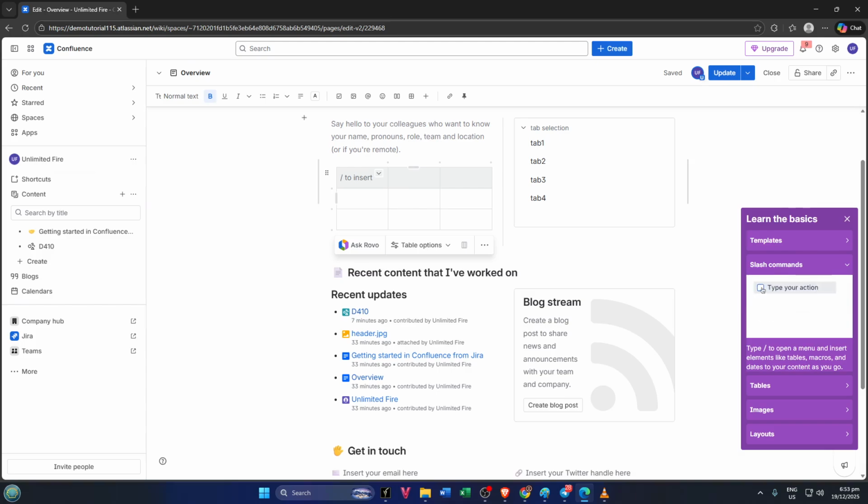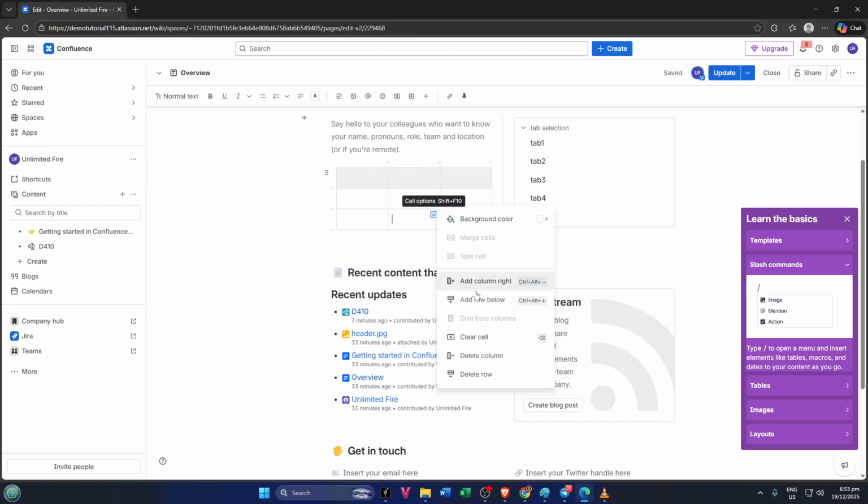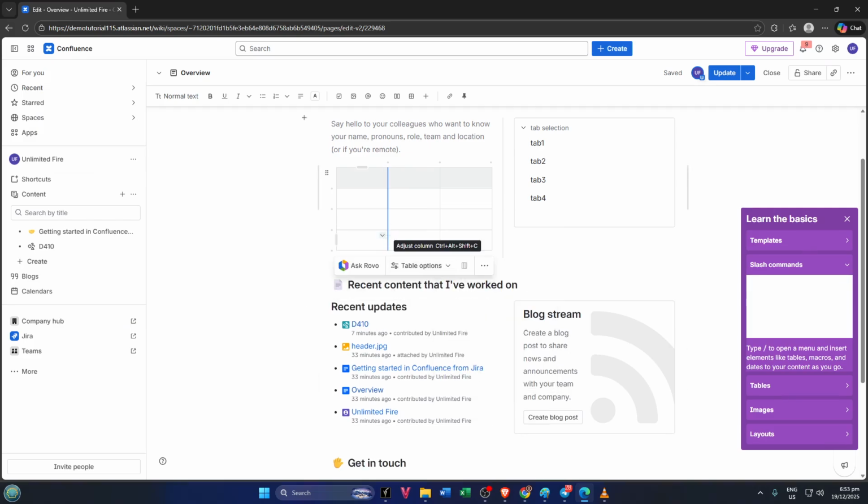For our final method, let's talk about using a slash command. This is my personal favorite for those times when you really want to keep your focus on the page content. All you have to do is type a /, then the word table or just the letter T, so either /table or /T anywhere on the page while in edit mode. When you press enter, Confluence instantly adds a default 3x3 table, ready for you to start filling it in.